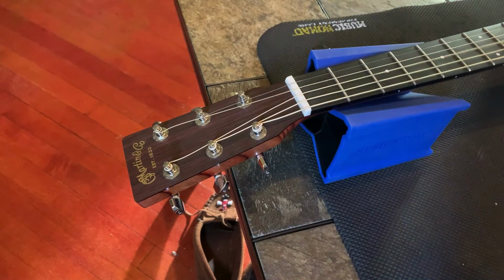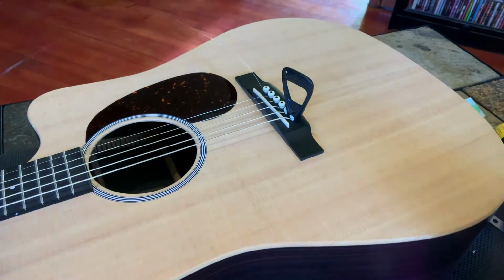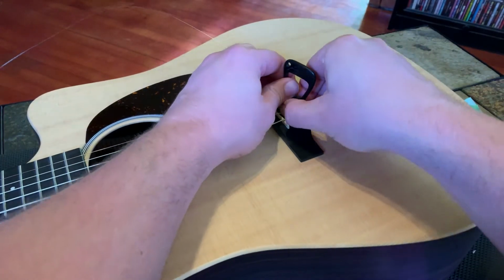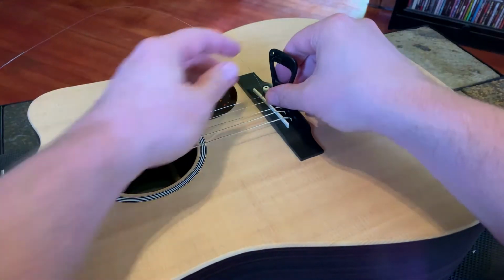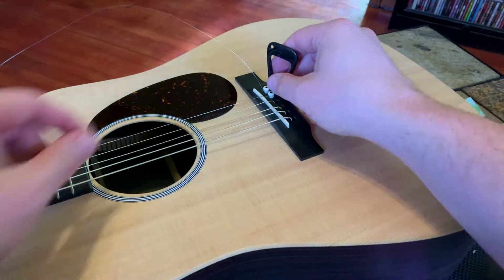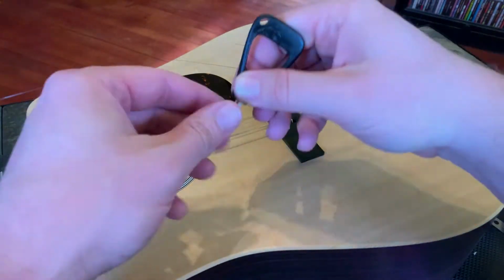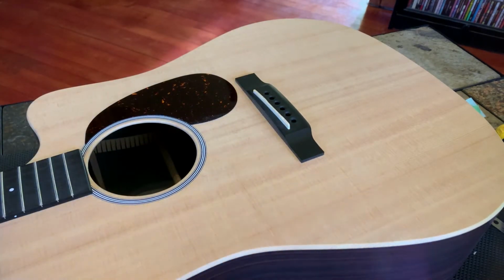All right, now you're gonna grab that peg puller. Back when I was a kid, I would use a fork to do this, and that is an awful idea because your mom will be mad because you ruined a fork and your guitar will be scratched up. So this peg puller costs like $2 at a music store. You should get one. It slides onto the peg and then you just lift straight up. Remember, you have to have the strings loose, otherwise it can be hard to pull out. Then you just grab all your strings, lift straight up so you don't scratch your guitar.